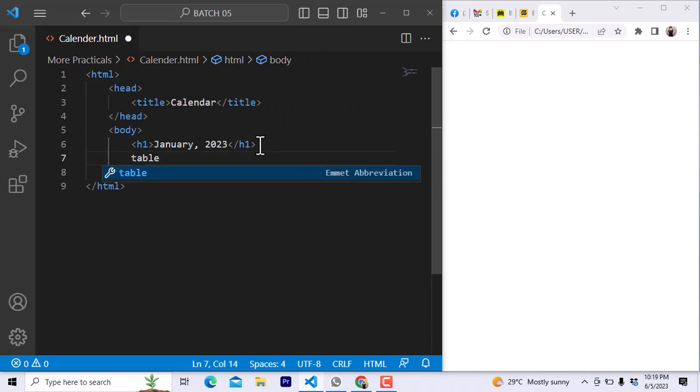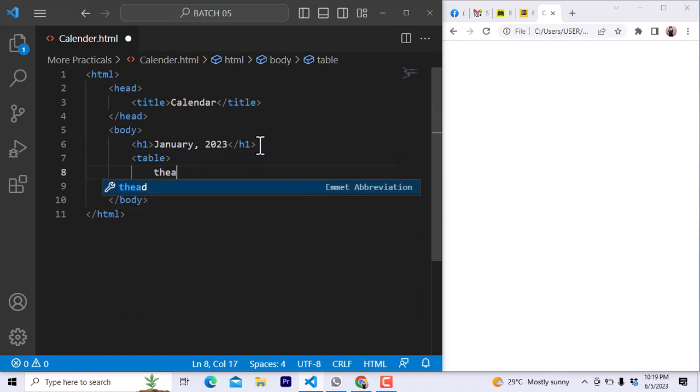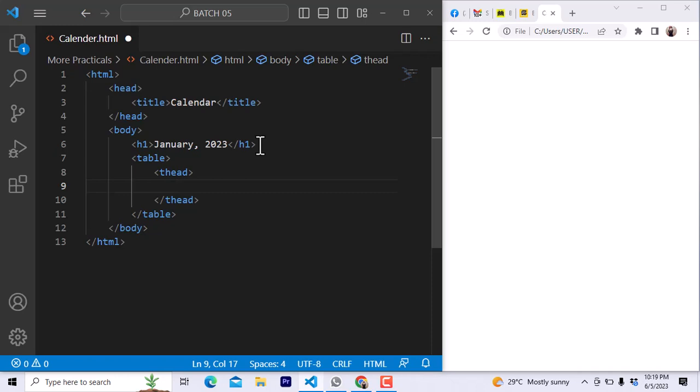So I'll call my table tag, and then inside my table tag, I'm going to create a table head, which I'm sure you have not forgotten. So I'll call my table head. Some people call it a thead, so that's how you write it anyway. I'll call my thead. I have my thead here, and then inside my thead, my table head also has data, but in this we call it TH to represent the data of the table head.